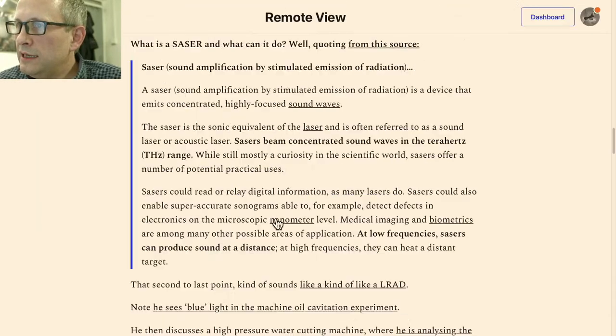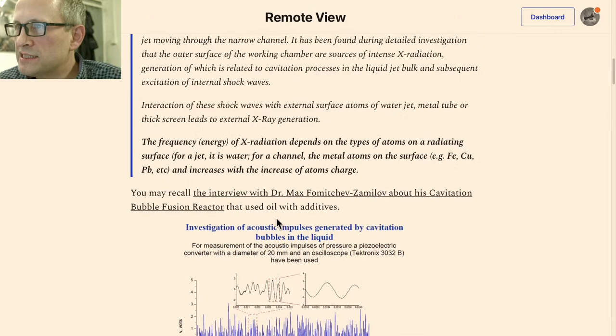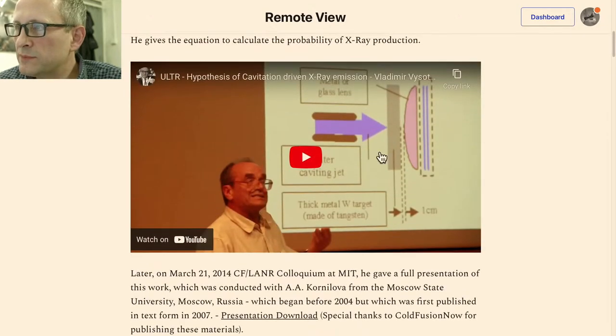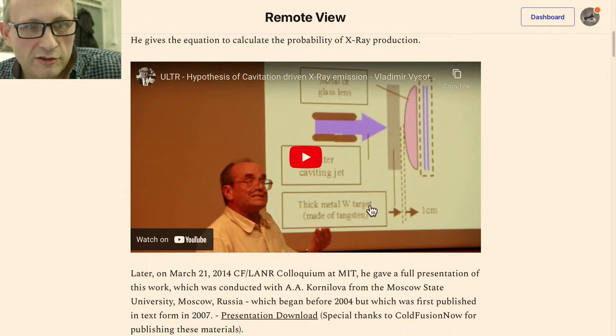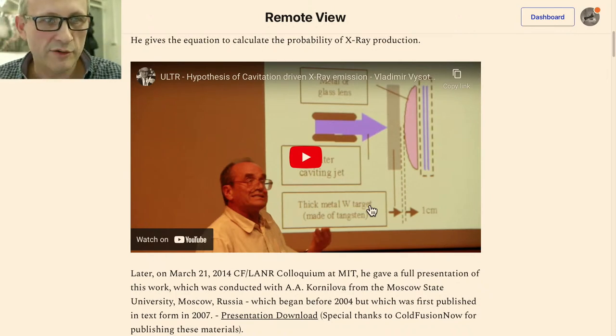So in this work, Vladimir Vysotsky is saying that actually this isn't caused by Lena that causes these X-rays to come out, but I'm arguing that the continuing pumping of the process, such as you do in the Hutchison effect, will lead to Lena, lead to these yin-yang structures all over the surface at resonant nodes, as I've shown you on many samples and including Hutchison samples. So that was an aside.